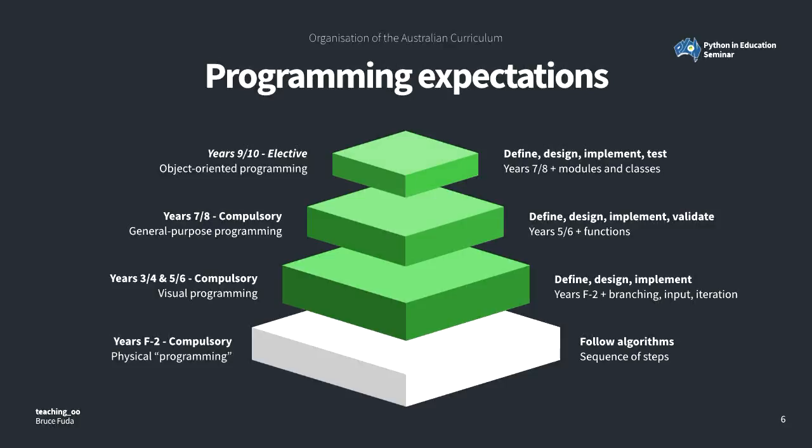So my focus today is on what is currently in the year 9 and 10 elective subject, and is often delivered at the moment in year 11 and 12 curriculum areas, if at all in schools. In many cases, it's not until university that students get introduced to these ideas. And when we're looking at object-oriented programming, in addition to that, we want students to be able to distinguish between a program code that sits in a program and code that might live in an external module, as well as being able to test their code and design test cases that will give them confidence in the correctness of the implementation of their algorithm.